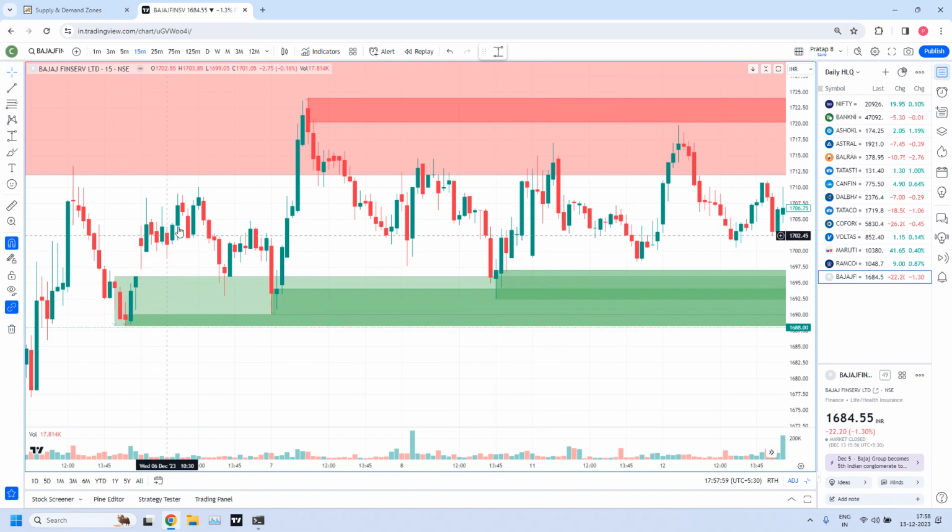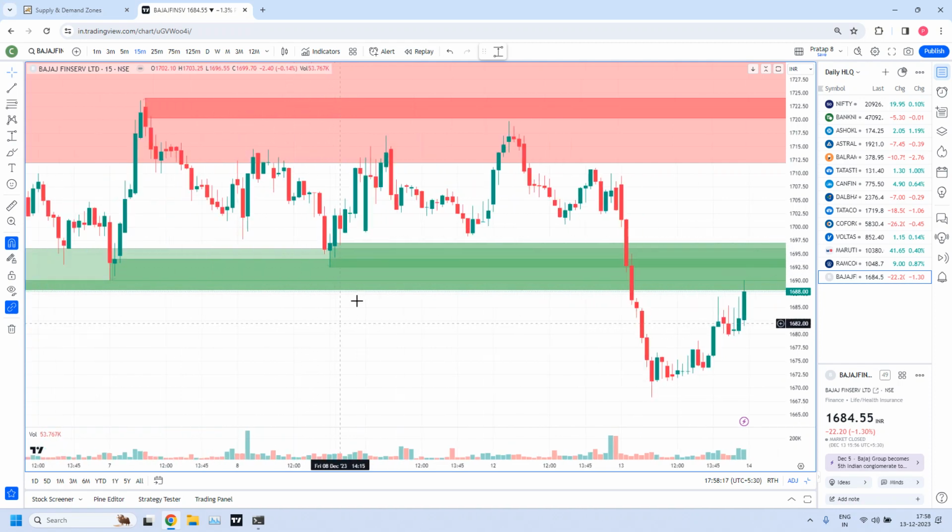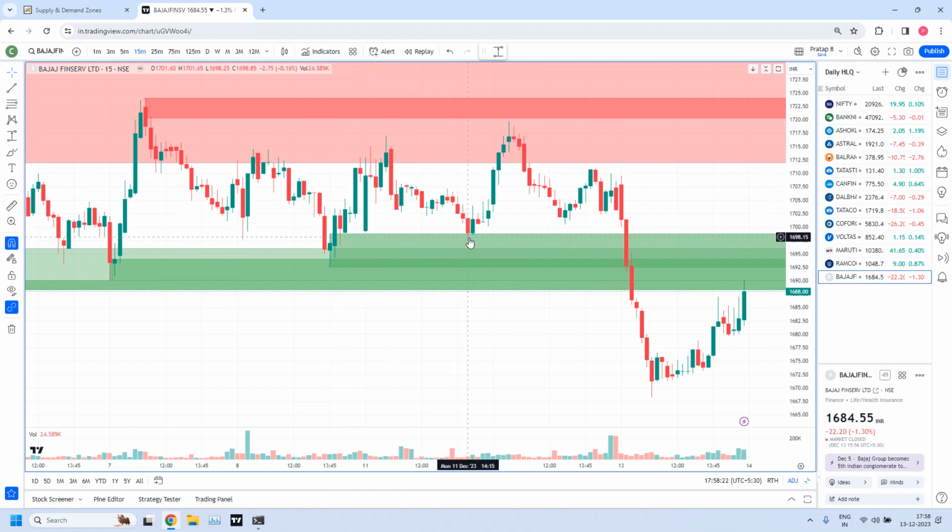See, the first zone gave a very good profit after it tested this zone. Again this fresh zone, next time when price entered into this, it again gave a very good profit. And this is the third one. See, this third one is also tested, but this test is proximal type 1 to proximal type 1, that is wick to wick. This is also tested. And see, after that the price has moved up to the supply zone.